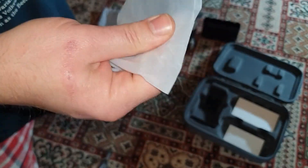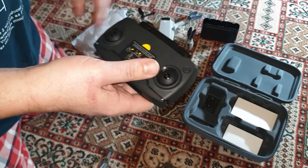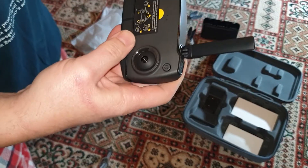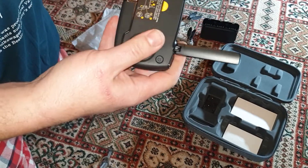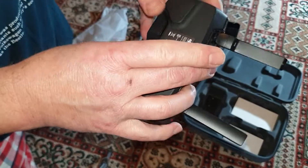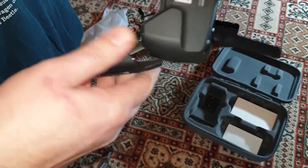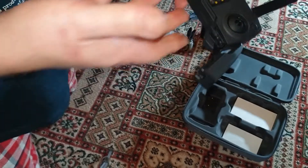I've never had a DJI before, but my friend has and he reckons it's awesome. So there you go. So they come up, and that's what it is there. I'm guessing that these come out somewhere — yeah, there you go, come down there like that. And your phone slots in there.